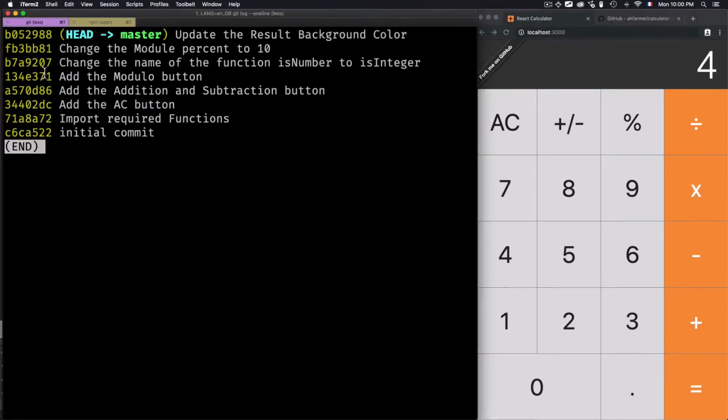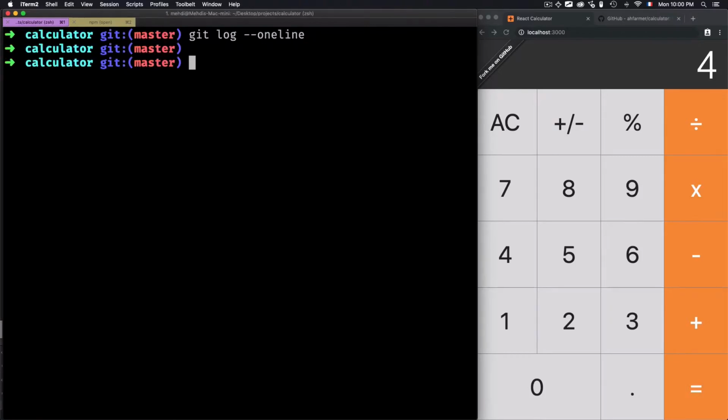Okay, good. But somewhere in my application, it's showing me a problem, and I want to find out where the problem is. When I calculate 50%, it sometimes gives me another number. I want to track down where this problem is, or track down this bug. So for that, there is a tool that can help you to go through each commit and tell Git if this commit is correct or not.